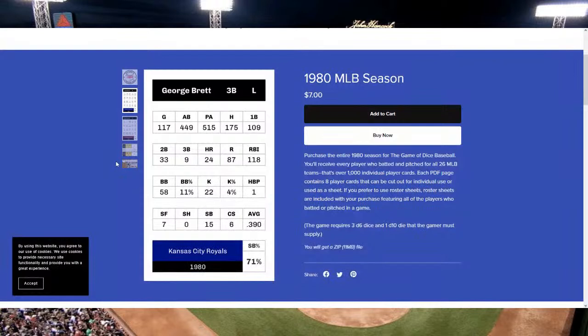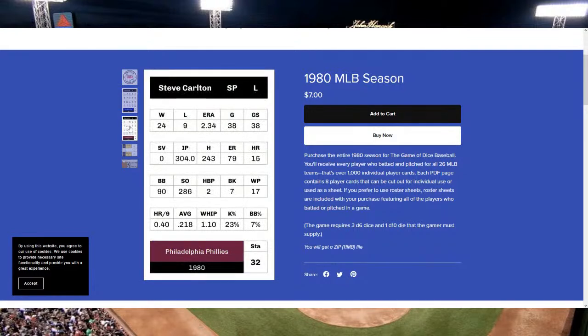This is what the card looks like. It's basically just the player's stats for that year. It's really kind of a unique way of doing things here, and I'll explain why in a second. And then the pitcher's card is the same. It really has to do with pitcher stats.